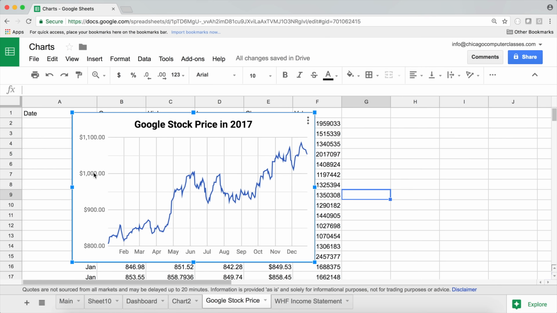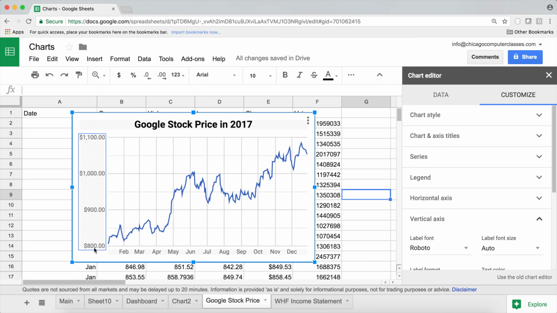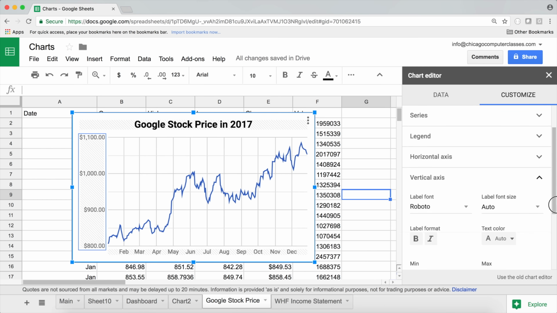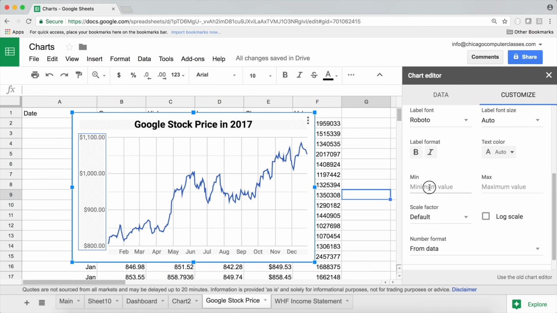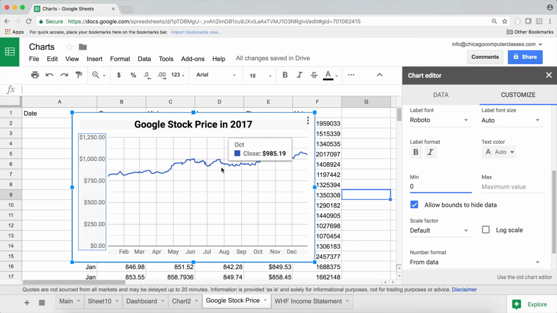If you wanted to also start this from a lower value than 800, obviously you click on this and change the minimum value for that axis. So if you wanted to start this from 0. In addition to all of this, one extra thing I'm going to add is a trend line. I want to see what is the linear trend line that we have with this data.